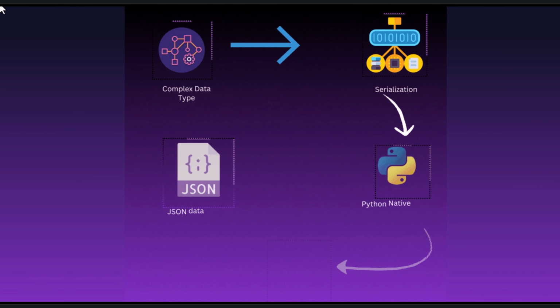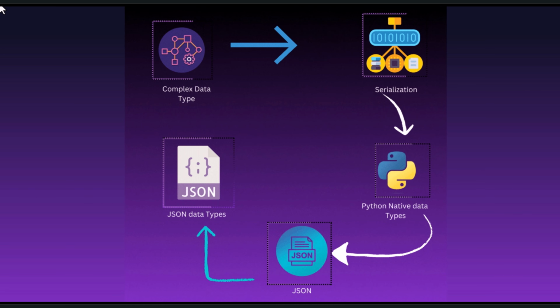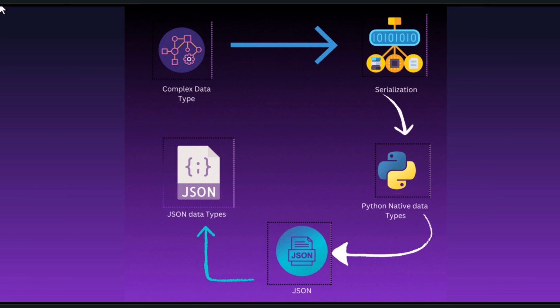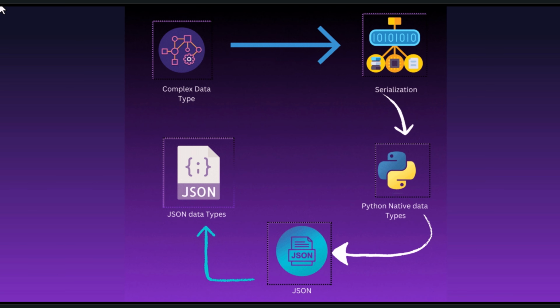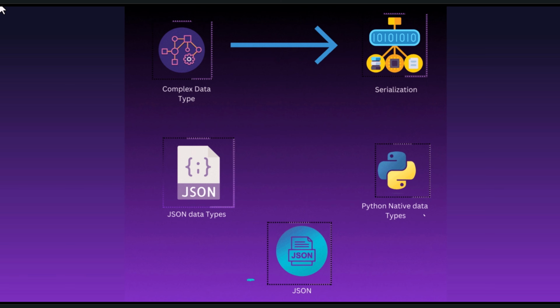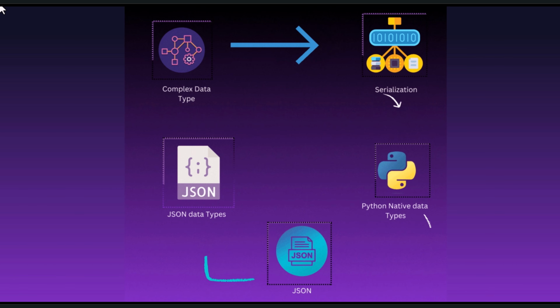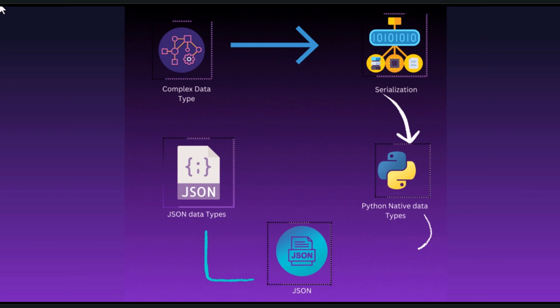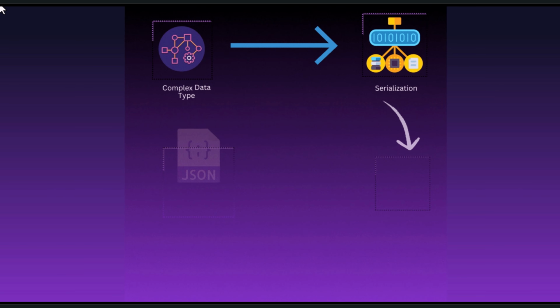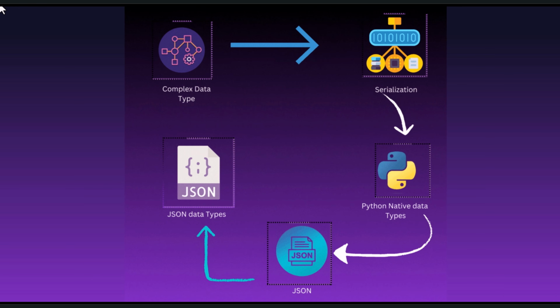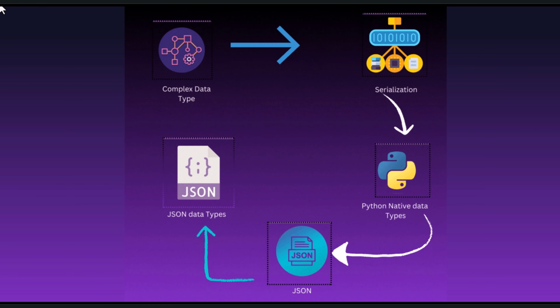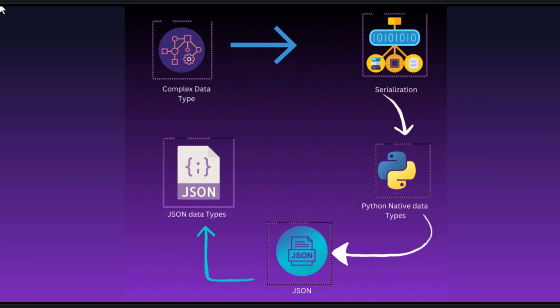So you can see here, in simple words, converting complex data types such as a query set and model instances to native Python data types is called serialization in Django Rest Framework. You can see here complex data types are serialized to Python native data types and thus converted to JSON data. And those serialized data can now be consumed by JavaScript or any other front-end frameworks. Okay, and one thing that we need to understand here is that Python native data types means sets, dictionaries like this, and complex data types means query sets or model instances.